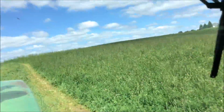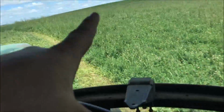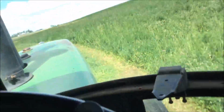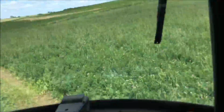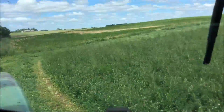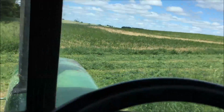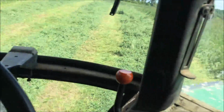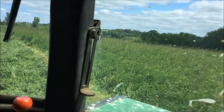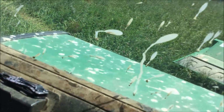I think I forgot to mention what we're mowing. We planted alfalfa and orchard grass here. First crop, the orchard grass really comes up. The second, third, maybe if we make forage on this, it's just mostly alfalfa because the grass hasn't got tall enough. And then there's clover in there too. We don't plant clover, it's just wild. Anyway, I just wanted to let you know what we're mowing here. And yeah.